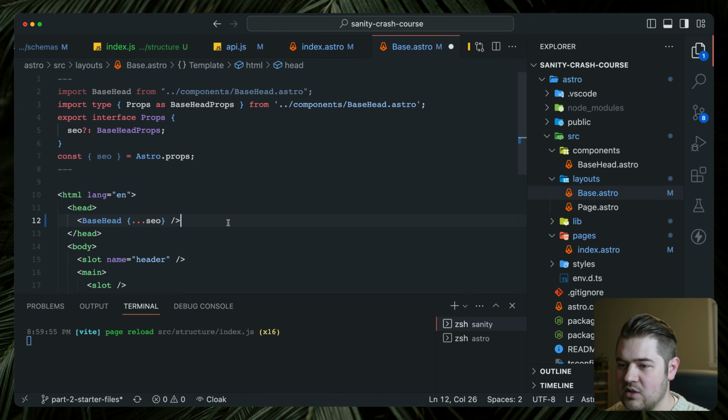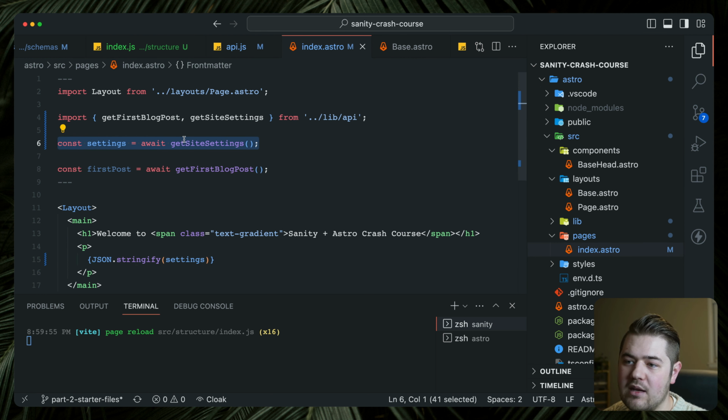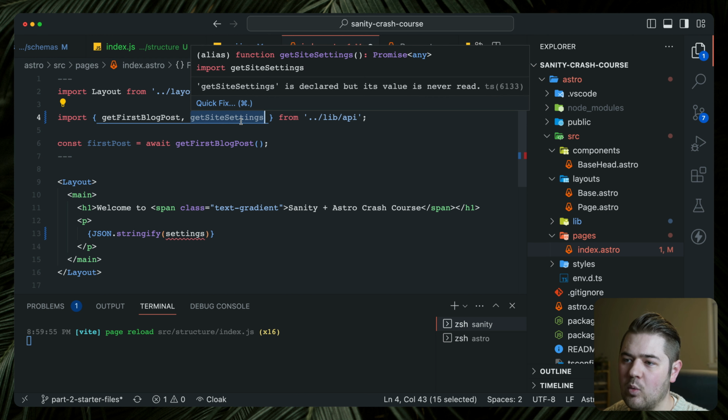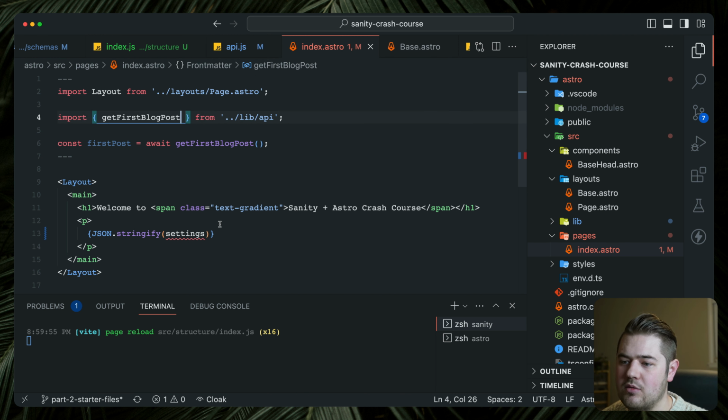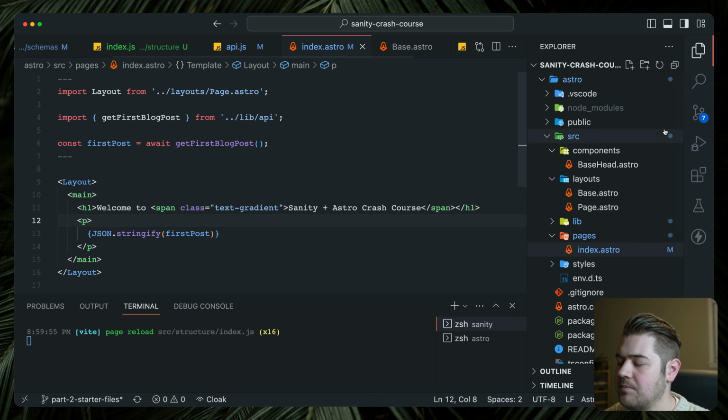So now let's start passing this into the base head. To do that, we're going to go back to our pages, right? And this same concept of await getSiteSettings, we're going to pass that into the base head directly. So we're going to delete that, and delete it from here too. And let's just pass first post in there again.